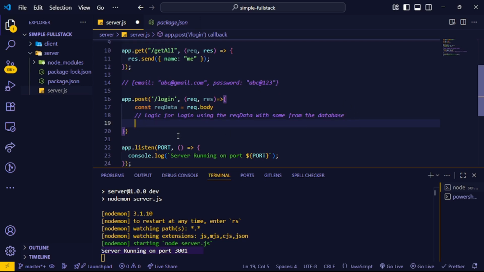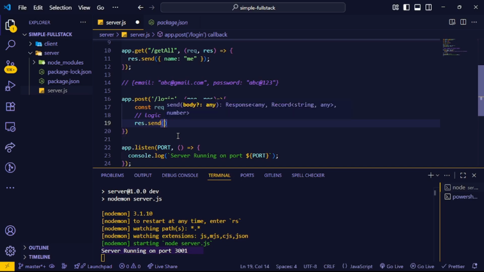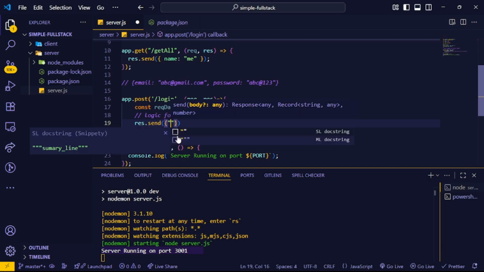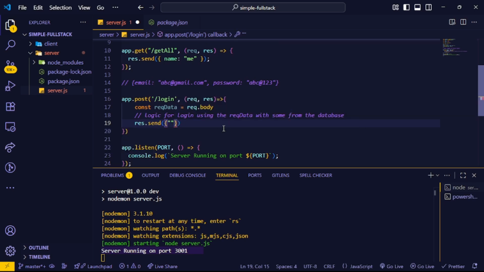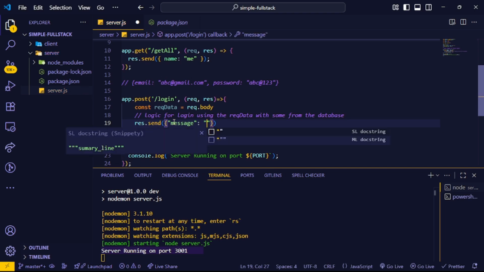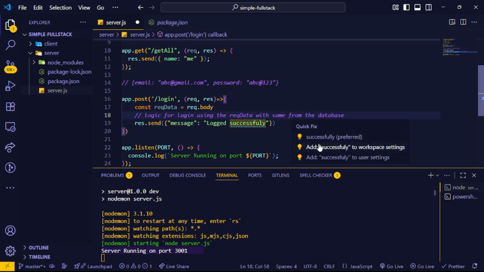So you have it, and then after you've done everything, you can res.send, maybe an object with a message, and then you specify the message: logged in successfully, for this case. Let me fix, I have a problem with typos.